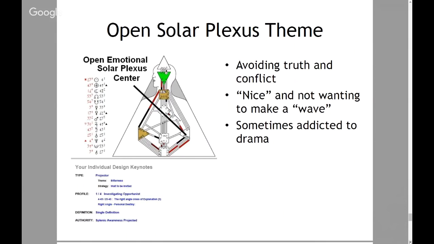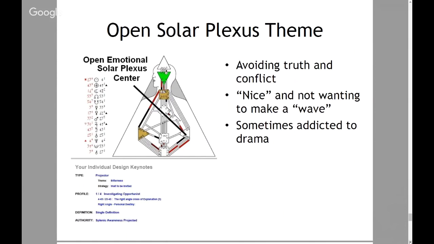When you have an open solar plexus, because you're experiencing everybody else's feelings amplified, sometimes you can have a lot of energy and flair for drama. You can be the one in the family that's the canary in the coal mine in the emotional department. You're expressing all the emotional energy in the family. This is oftentimes the kid in the family that's always blurting out all the emotions in the family.